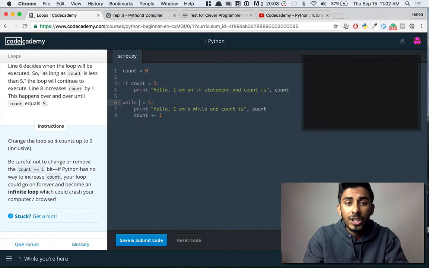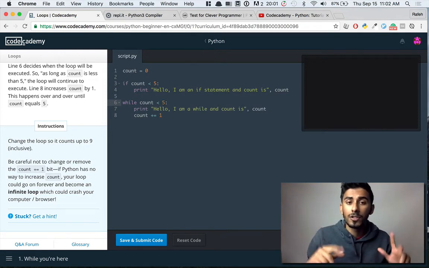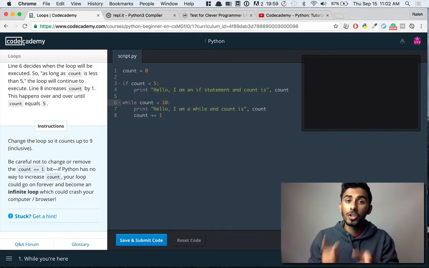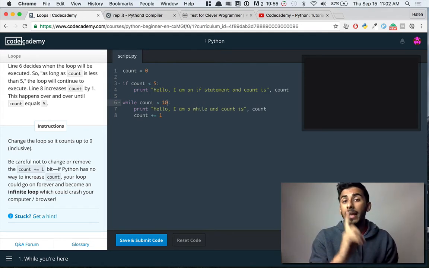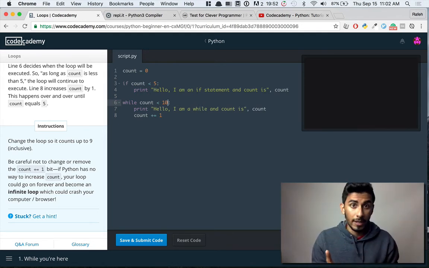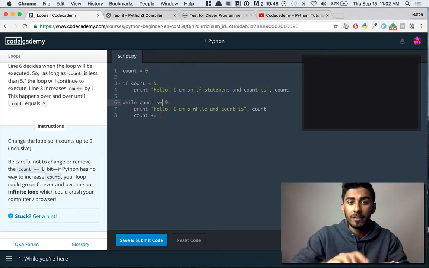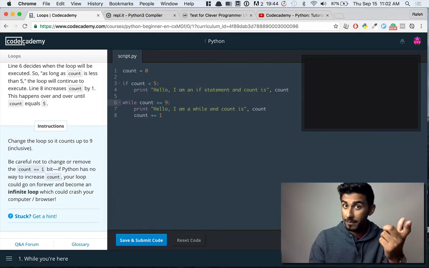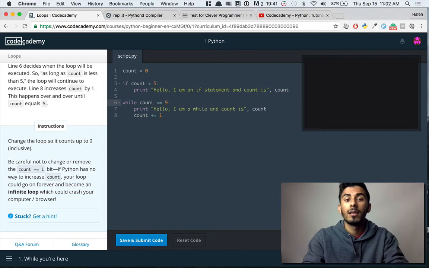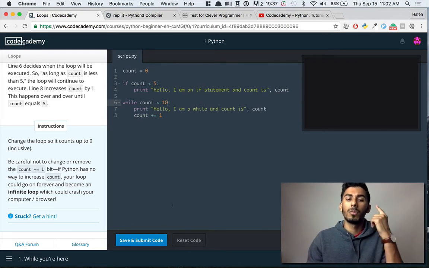So they said change it so the loop runs 9. So the loop runs and counts up to 9 inclusive, which means that we want to change this to a 10. That way it counts from 0 all the way to 9 and goes up to but not including 10, okay? Another way you can do it is say 9 here, but say greater than or equal to. That way it's only false if it's above 9, okay? So those are 2 ways to include the 9. This is a more normal way for me.